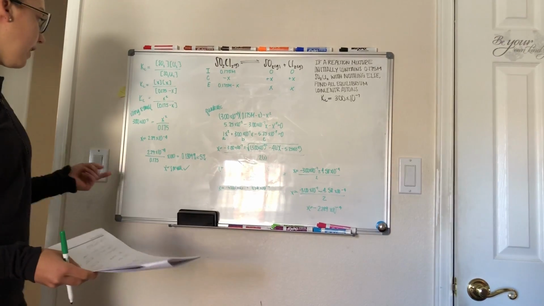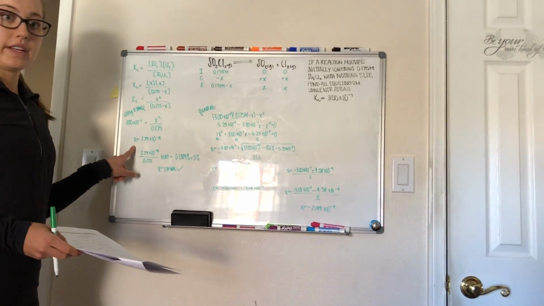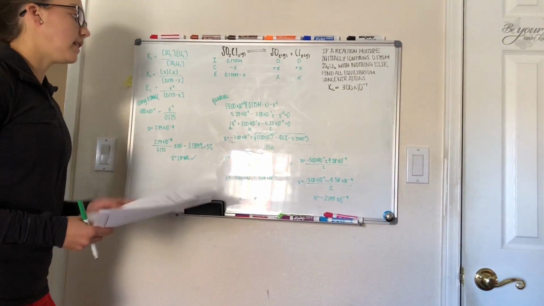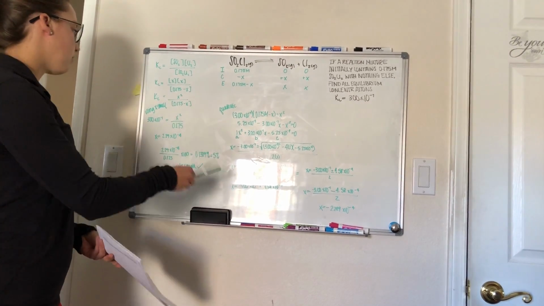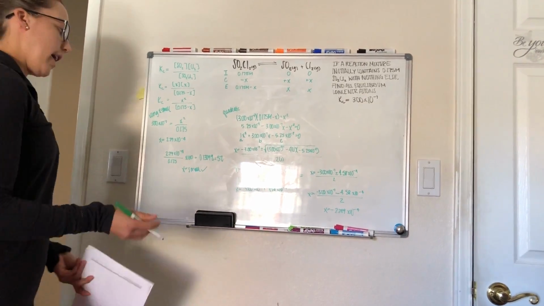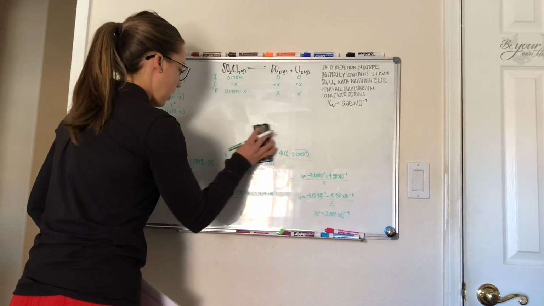Okay, so you can see that this x that we got from doing quadratic is the same by sig figs as the x that we got from doing x equals small. And that's good. That means that x is really small and it's basically negligible. But in using quadratic and x equals small, we've basically double checked that we're right. So I'm going to erase all of this quadratic working so that we can finish up the problem.